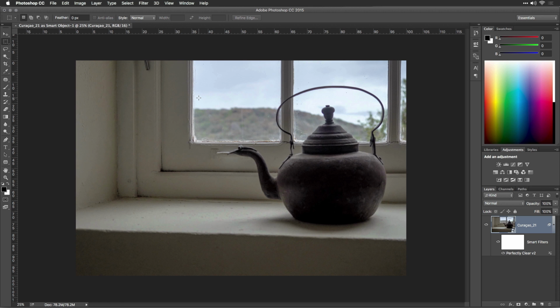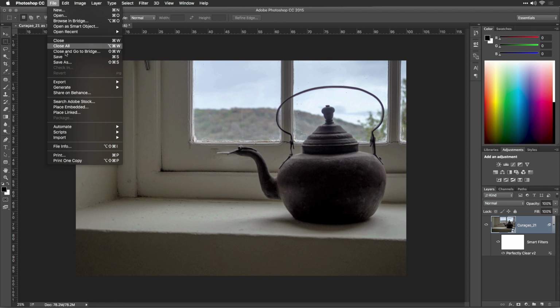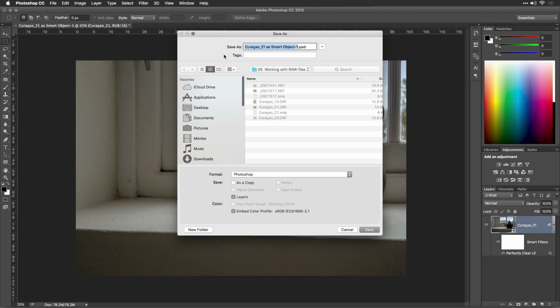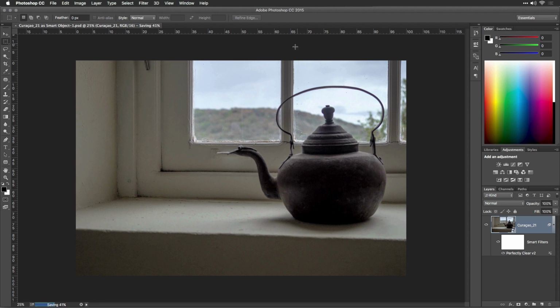When it's time to save your opened and processed RAW file, you'll need to choose a new format. Be sure to save the file as a Photoshop native document, a PSD file, or as a TIFF file to preserve the 16-bit working space. Both formats also support layers if working in a smart object workflow.